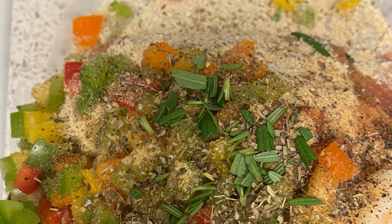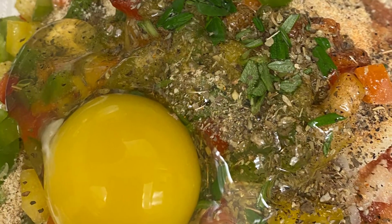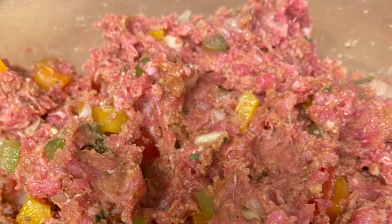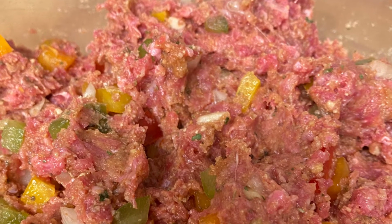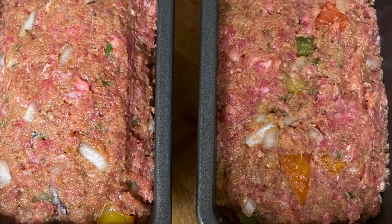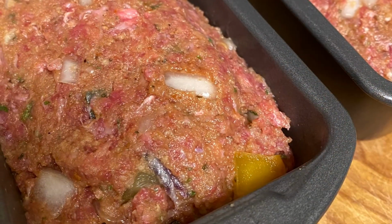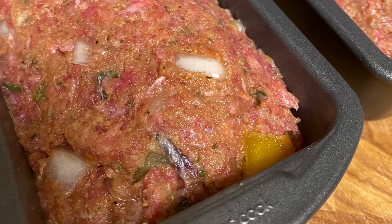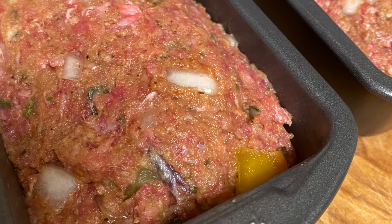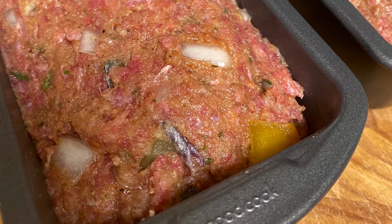From there, I'm going to add 1 egg to this whole mixture, and I'm going to mix that whole batch of ingredients very well. And then I'm going to form the meatloaf to fit into these baking tins or baking pans that I have for bread. And I'm making small ones, so I have 2 little mini meatloaves here, so I can use them for a couple of days. I'm going to bake these at 375 for about 30 minutes.